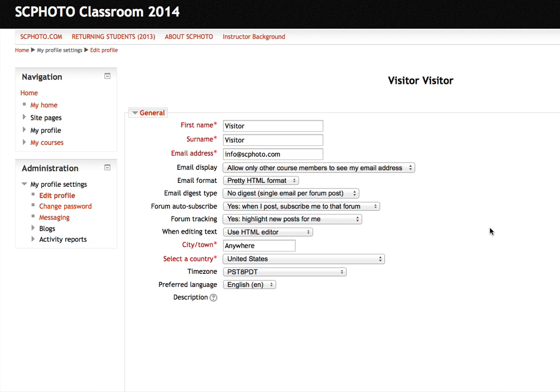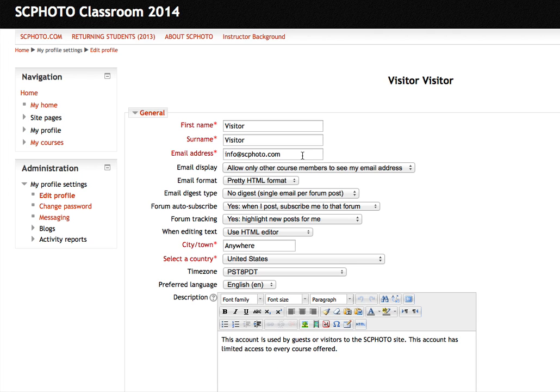Now, as you go through the settings that are here, there's your email address. You could change your email address if you don't like the one that's on here. You can decide if others in the class are allowed to see your email, or if you wish to hide it and have it be secret or private. A number of people like to have that. Email digests: rather than anytime someone makes a post to a forum you're on sending you a single message, this one for digests will send them to you at the end of each day.